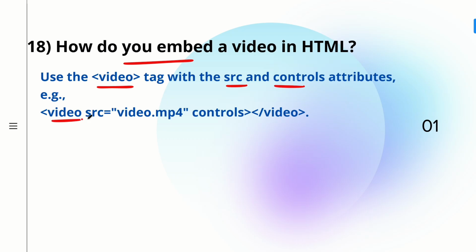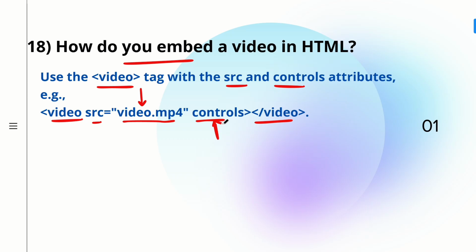So you will write your video tag, then you will give the src. It is similar to the image. In image you used to give src, that is what image you want to display. In video you are just saying that this is the source of my video, that is the video I want to display. And this is also one of the attributes, controls. What is controls? Controls typically includes buttons for playing, pausing, adjusting volume, seeking, and toggling the full screen mode.